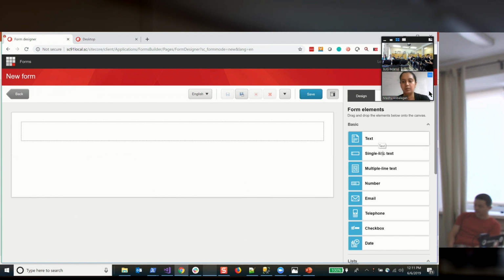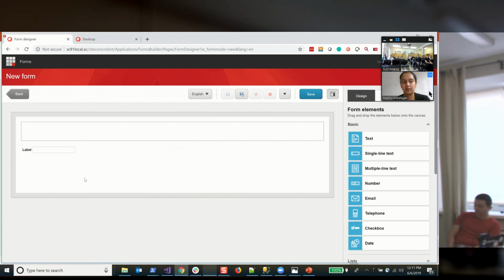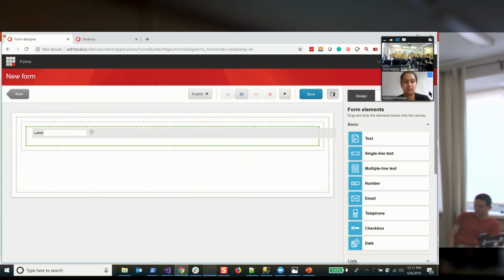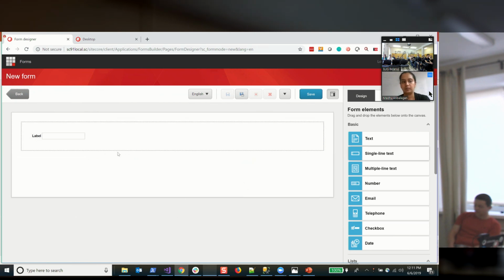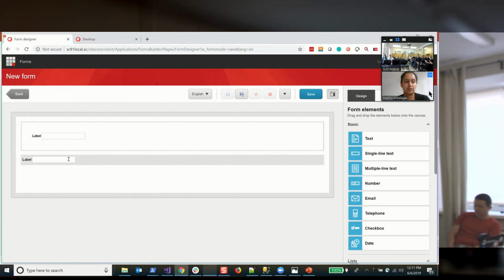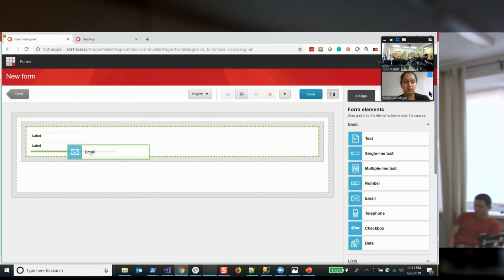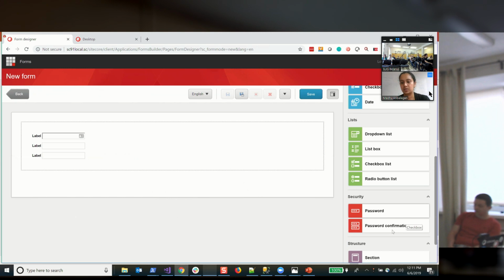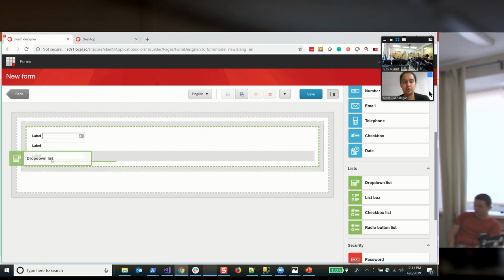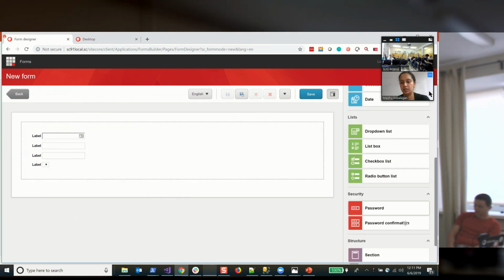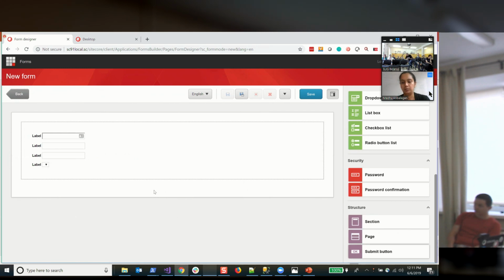So I'm just going to add some single line text inside my section. Maybe this could be first name, last name, and an email. And I just wanted to do one drop-down list. I wanted to show how to set up the data source, and I can put one submit button.